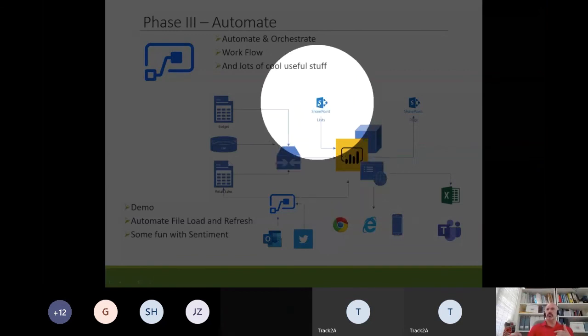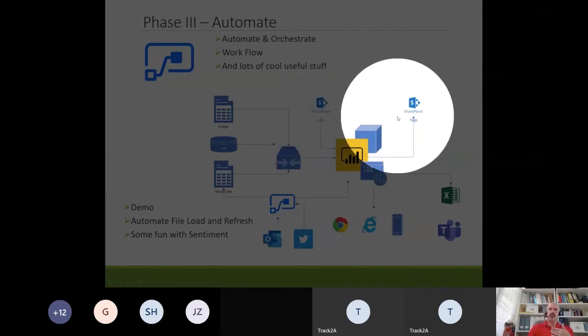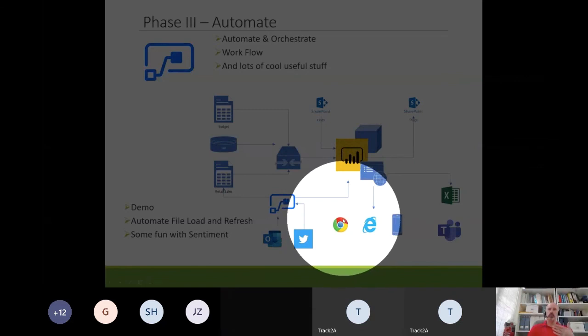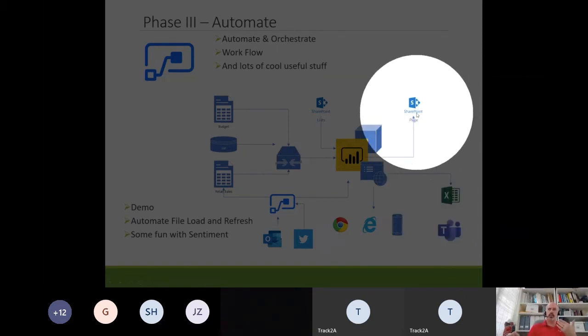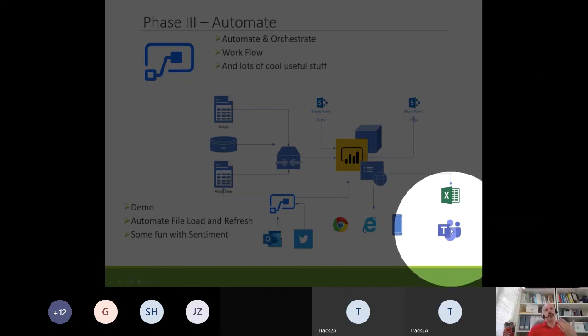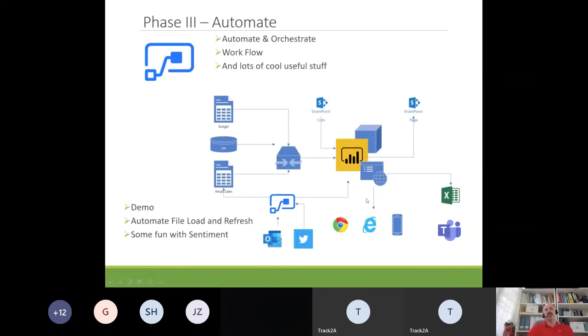We're using SharePoint to maintain your master data. You're now trained on how to use your existing reports that have been created. You can create your own ones in Power BI. You can get dirty with ad hoc data inside an Excel. You've got a SharePoint page that you can go to access along with other company data, or if you're a Teams fan, you can do it via the Teams side in there. So now it feels like a much more end-to-end, enterprise-level solution for me. And we had a little bit of fun with sentiment in there as well.